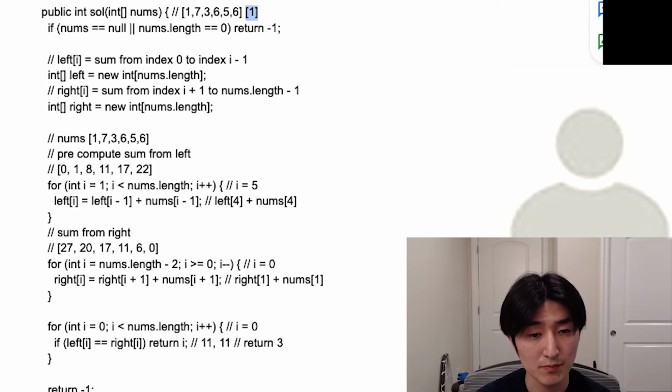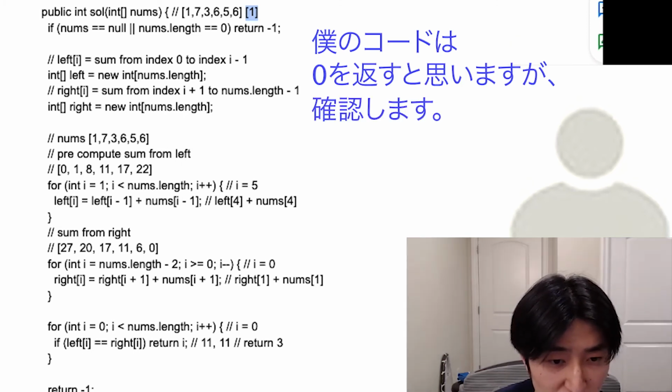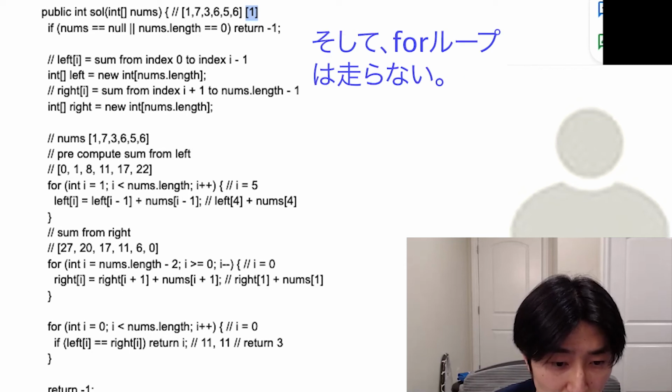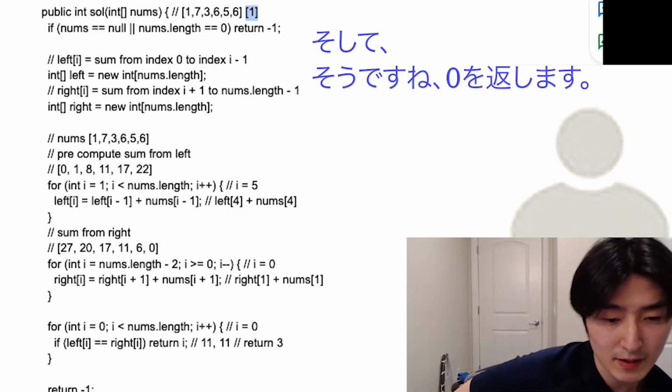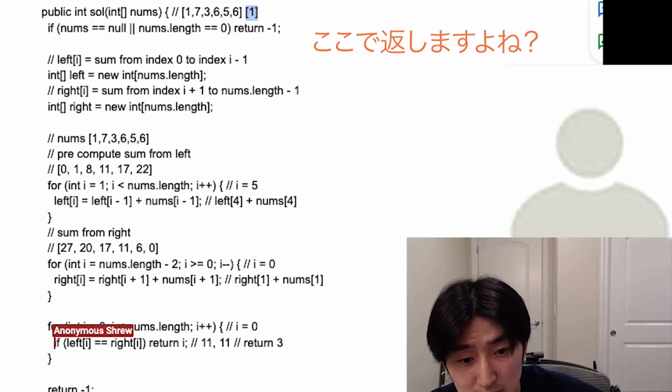I think either is fine. Okay, so I suppose my method is going to return 0, but let me confirm that. So left and right are initialized with length 1, and then the for loop is not going to run, and yeah, it's going to return 0. With here, right? Yep.